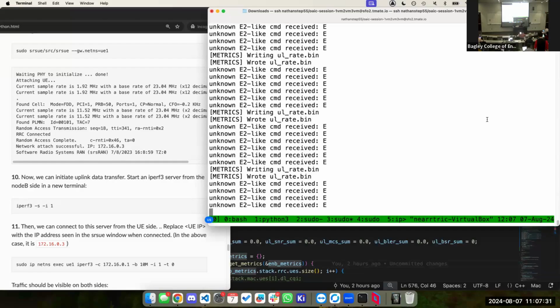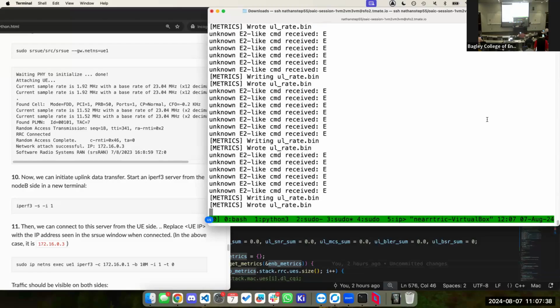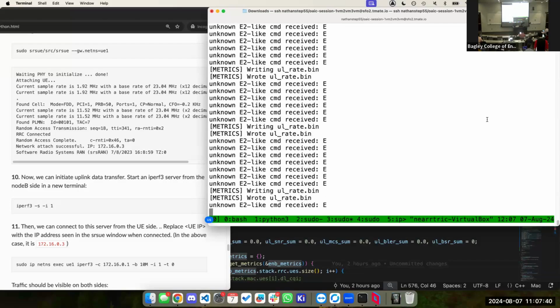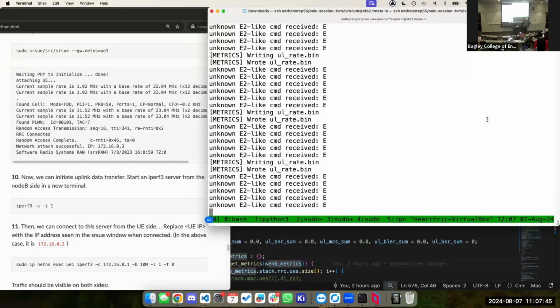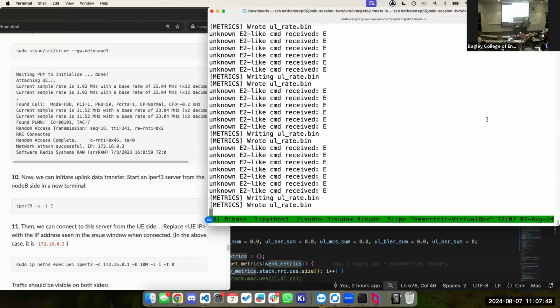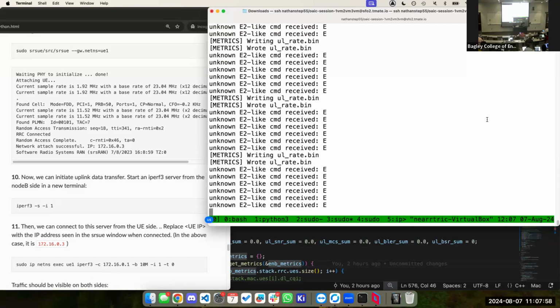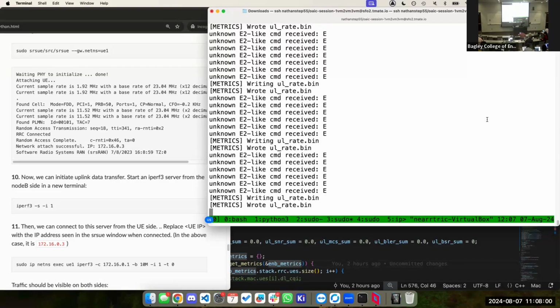Wait, I think it should be. Oh, okay. It was one. I don't know why. Oh, so it's the IP of the host, not the IP of the user. Yeah. Wait, that was a mistake.